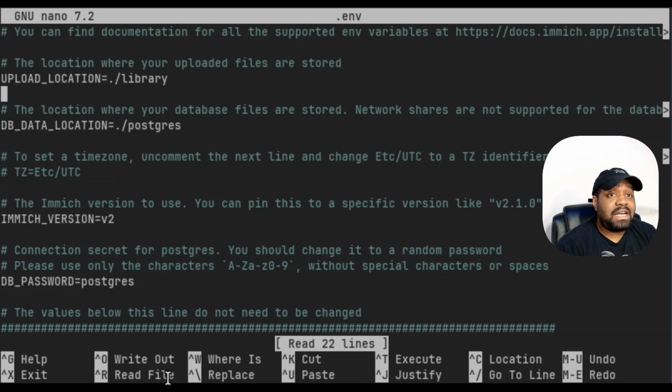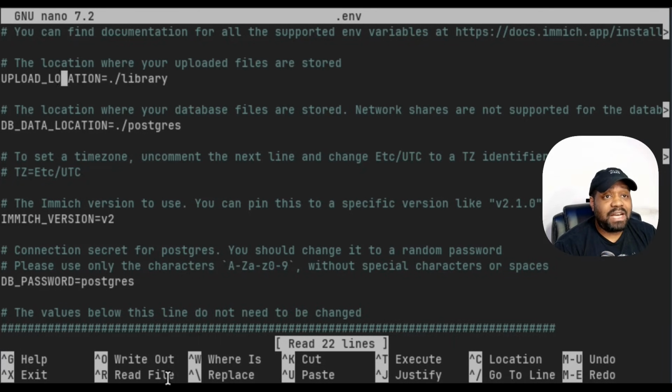We can specify a different location if we want to store our library in a different location. Let's say we have a NAS connected to this server, and if you already have a whole bunch of pictures shared on a NAS somewhere, like a share somewhere, and you want to be able to add pictures to that share, and it's connected to this server right here, or virtual machine right here, and it shares all those files out on Immich, this is the location that you want to upload new images to.